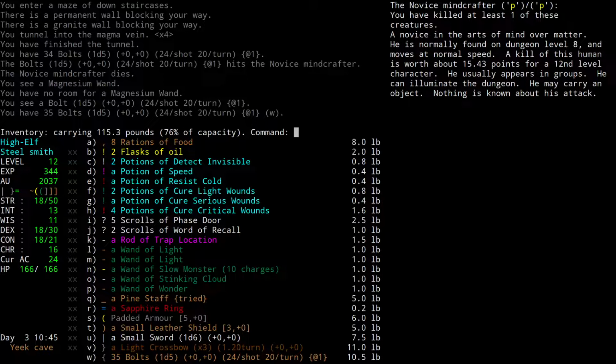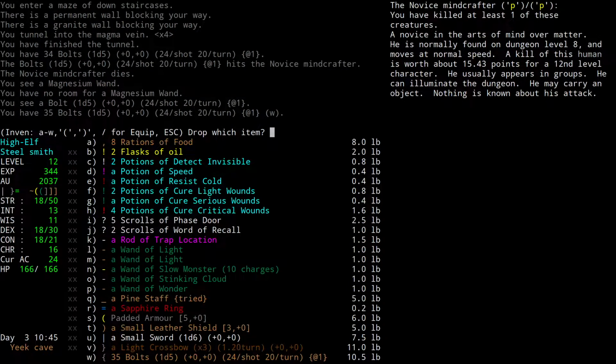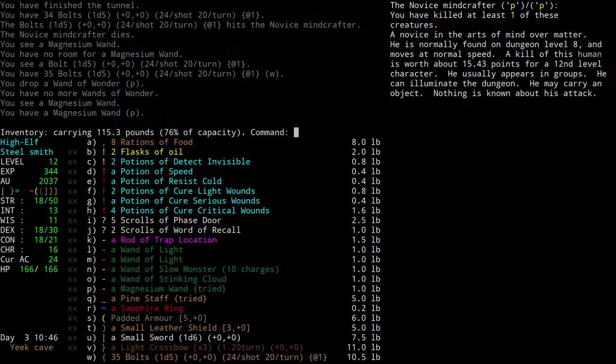All this stuff is worth money, so I don't really want to drop it, but gotta use something. I mean, what would be worth? Probably the Wand of Wonder is worth the least. It doesn't actually do anything super useful. It's random. Let's just drop the Wand of Wonder. Get this. Zap this. Don't know.